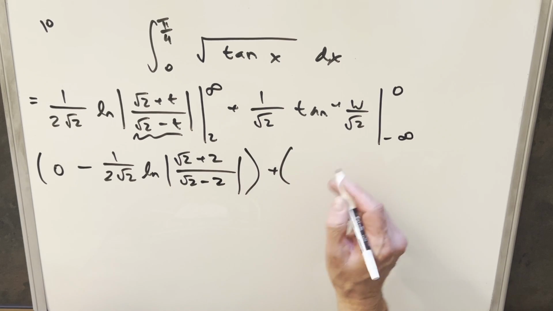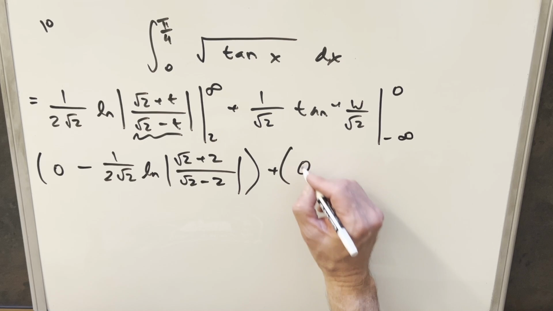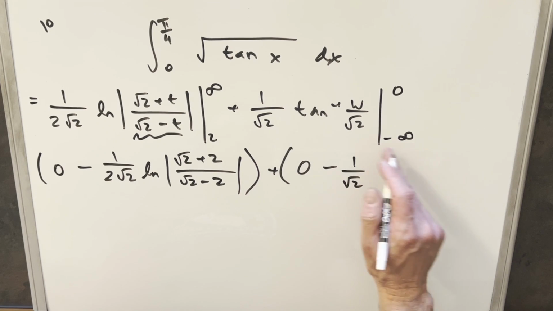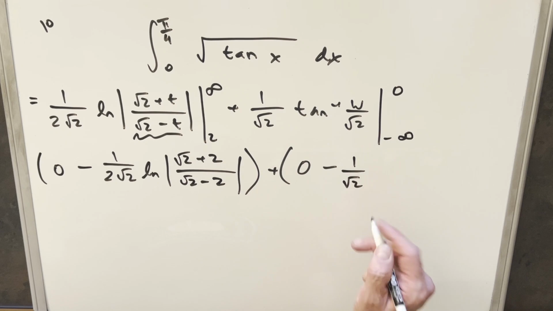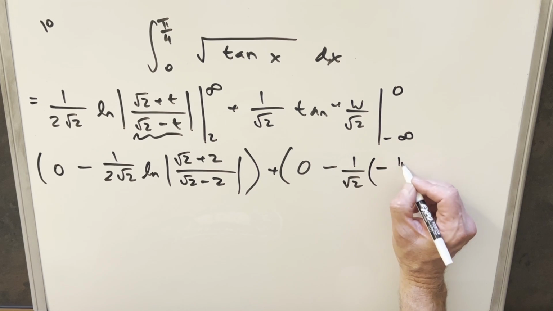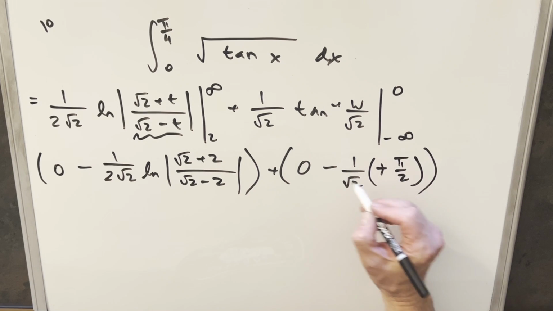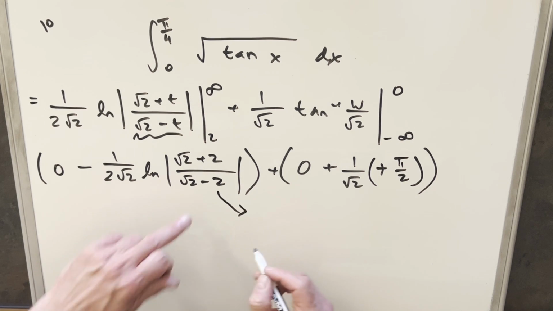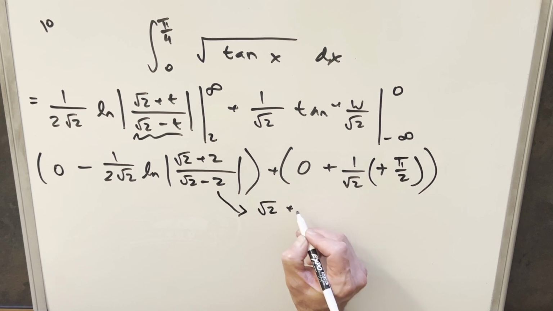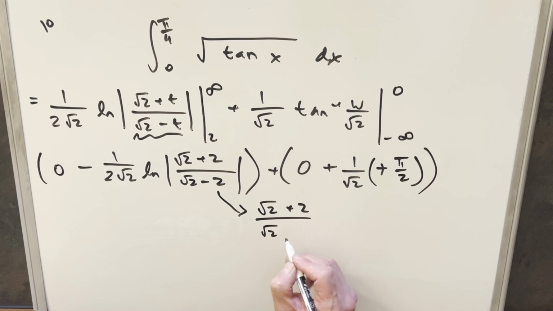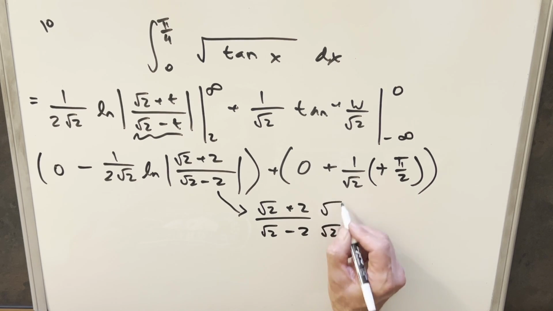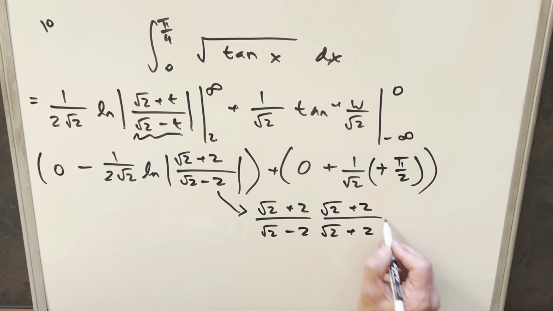Then next for the second part, evaluating arctan at 0, that's just going to be 0. Then we'll bring across this 1 over square root of 2. When we plug minus infinity in here, arctan at minus infinity, that's going to give me minus pi over 2. Minus times minus is plus. So at this point we could almost leave it, but let's actually try to get a little simplification. On this, what I'm going to do, I want to rationalize the denominator on this thing. So doing that, I can multiply numerator and denominator by square root of 2 plus 2, like this.